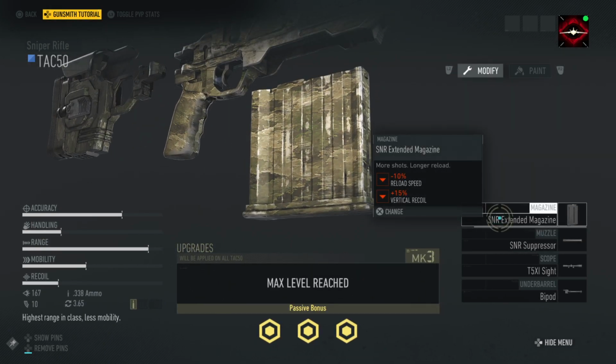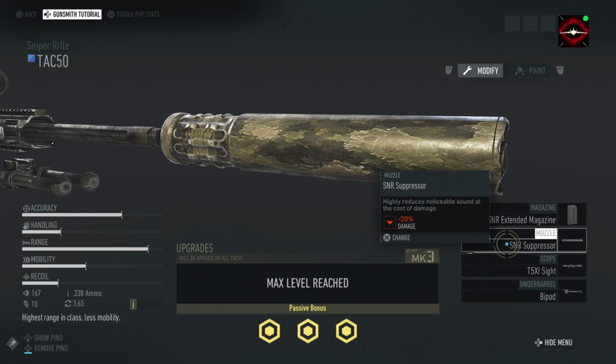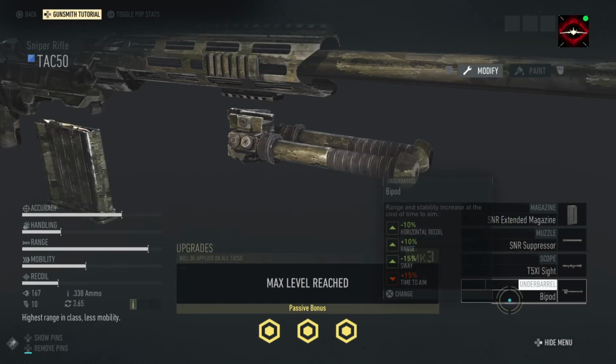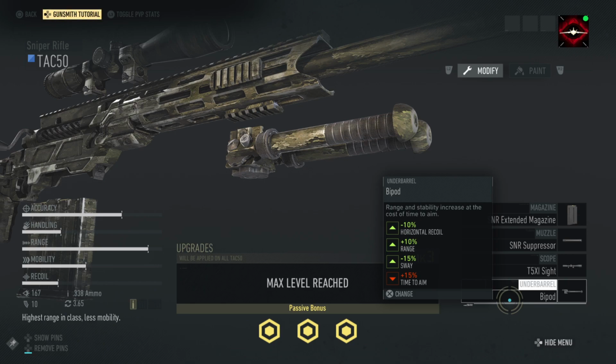I use the extended mag just because it's handy to have extra rounds in the chamber than have a quicker reload speed. Use the suppressor, try and stay off the enemy's radar. Use the T5 Excise sight because that's the highest zoom you can get, and the scope reticule is nice and clear. Usually use the bipod as well, just for the extra range and the reduced sway.